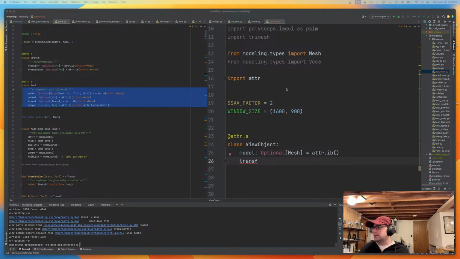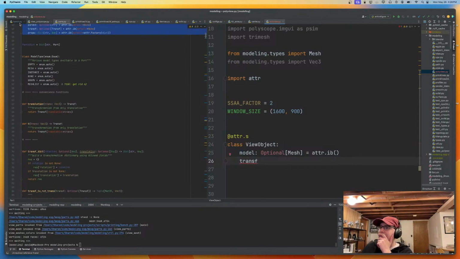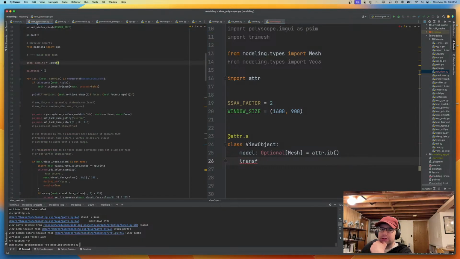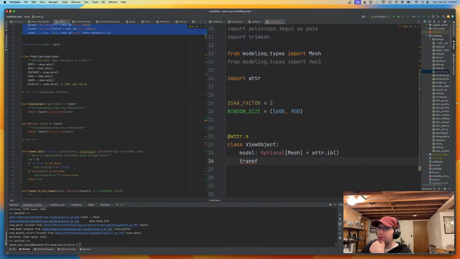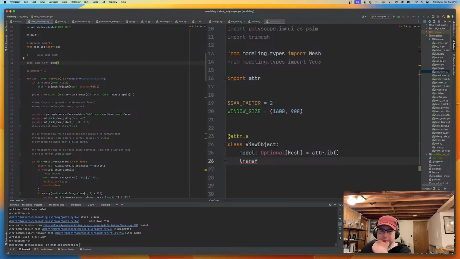Okay, so let's think about this. Now the current viewer doesn't actually have a transformation for the part, but I think we do want that.